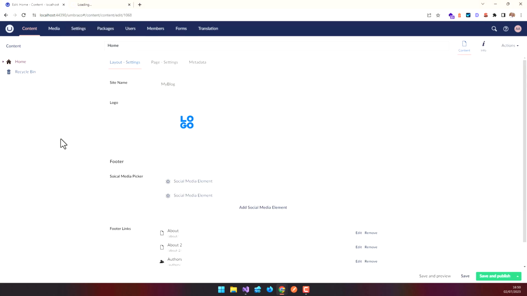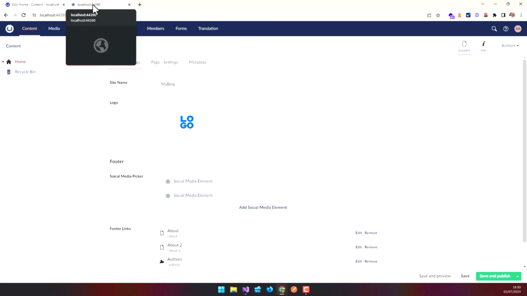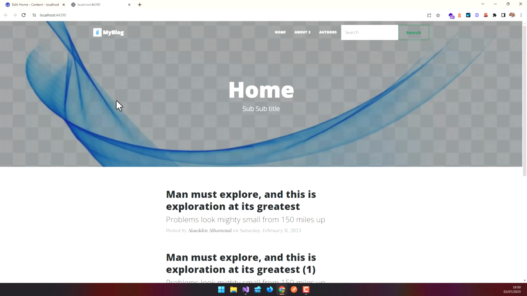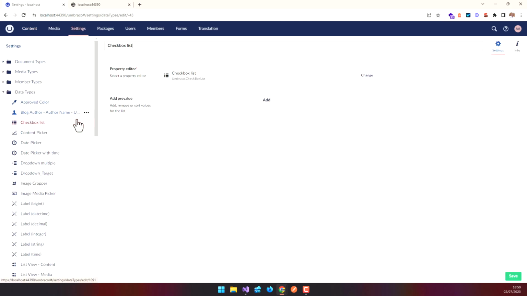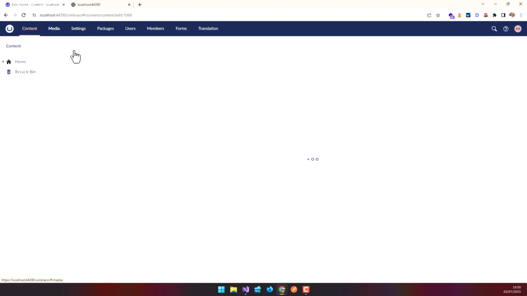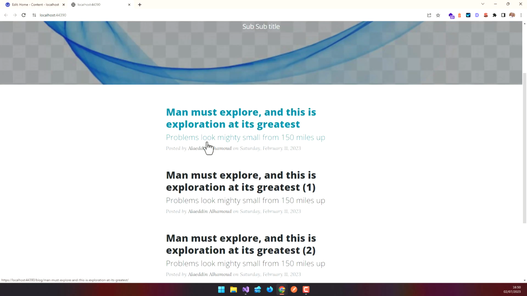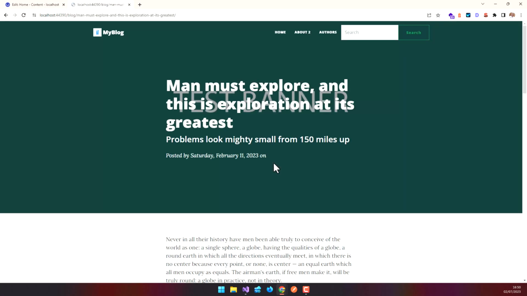Always take a backup if you have a live database, and try the upgrade locally and see what is working, what's not working. I had a small issue, to be honest with you, with the Iconic. If you remember that library we use to pick the icon, I had to remove it. I didn't check it 100%, but I had a few issues because I just cleaned my laptop and I got a new version from GitHub, so I think I had a small issue with it. So here it seems everything is working fine and everything looks fantastic.